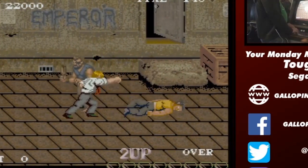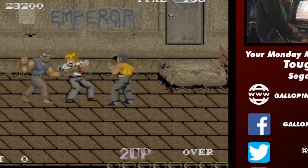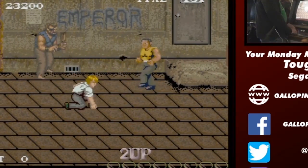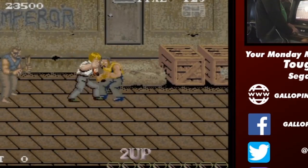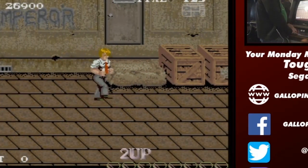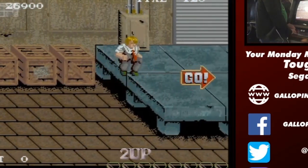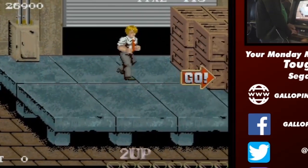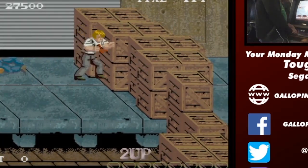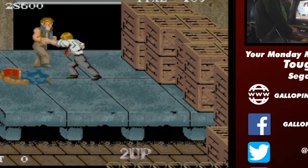This cabinet and this game, Tough Turf, run on the Sega 16B hardware. This cabinet was actually already wired for the Sega 16B hardware. So it had the JAMA to Sega 16B converter board in there, which is great. That saved us a bunch of time, except the power supply didn't work. So we had to put in a new power supply. That's not anything that bad. But then we weren't getting any sound from it.